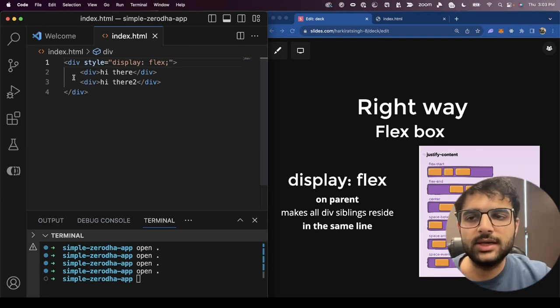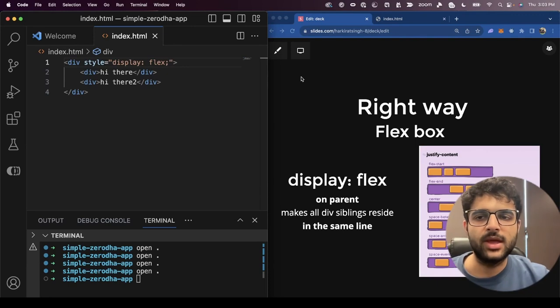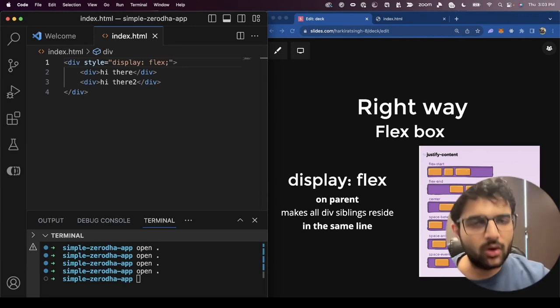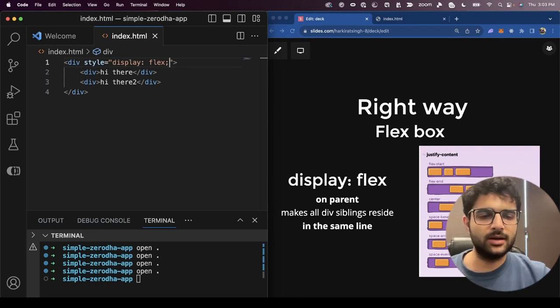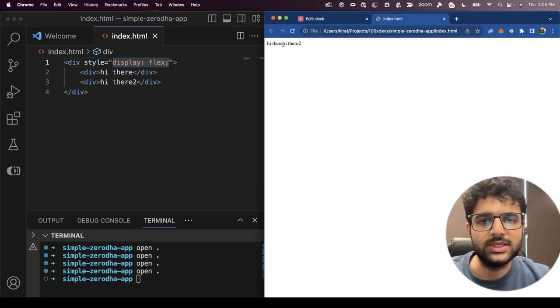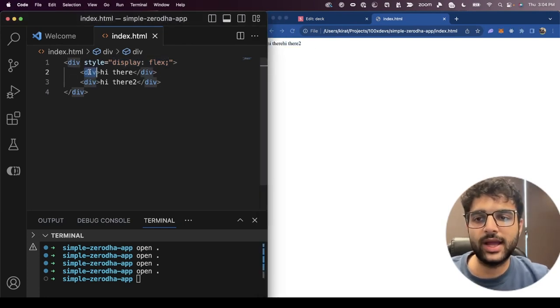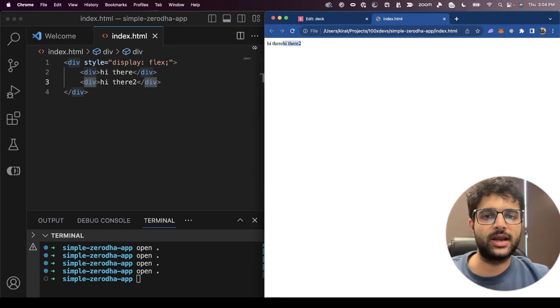Your children don't need to be one below the other, don't need to take all the width that they need, and they need to be positioned somehow, maybe all on the left, maybe all on the right, maybe all in the middle, maybe some other way, but they need to be right next to each other. Just by adding this much, if I refresh my page, you will see hi there appears, hi there one appears right next to it, which means even though I have divs, they appear right next to each other.